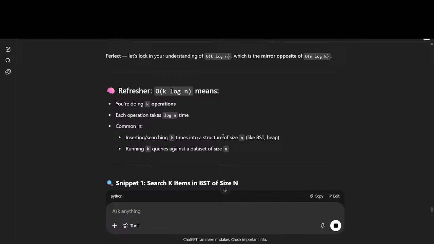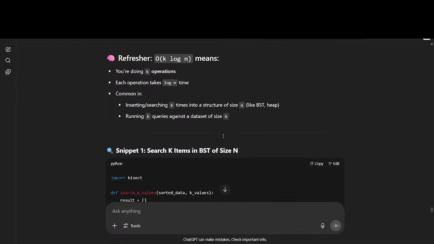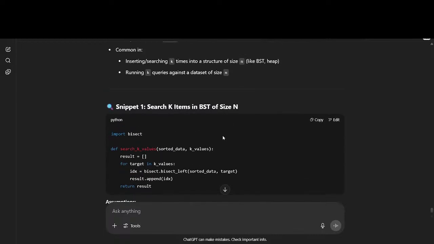K log n means you're doing K operations n times. Each operation takes log n time. We have our sorted data, we have K values, we have our results. For every item in the values list, results append.